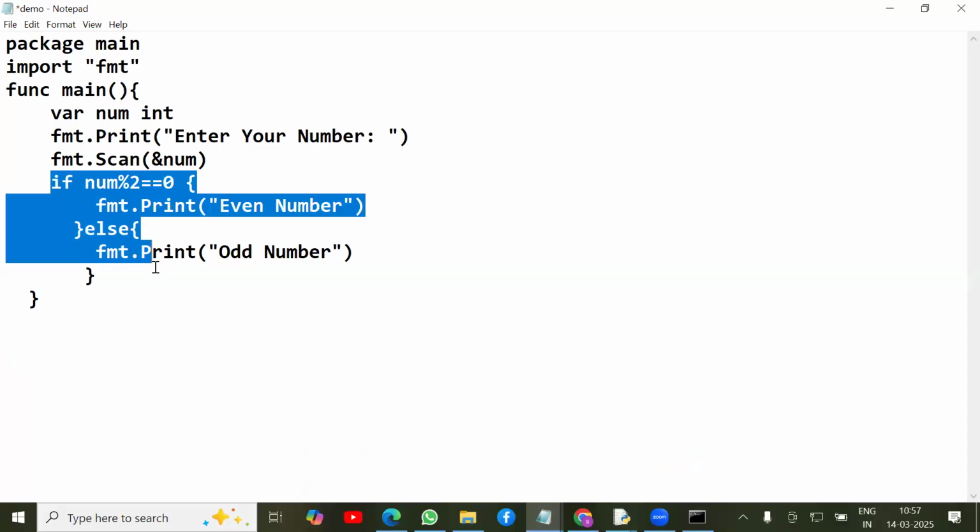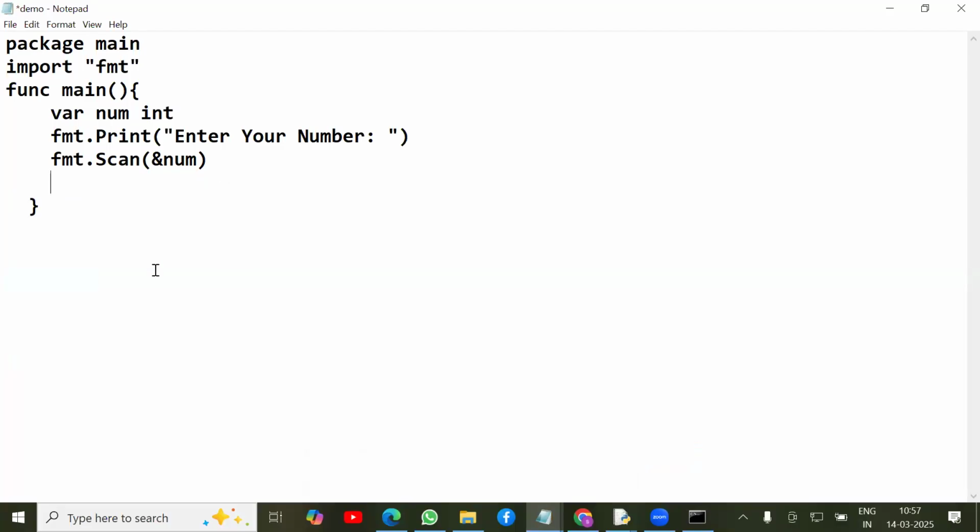Next, I want to write the looping statement logic with shorthand declaration: i := 1. It is similar to the C programming for loop condition: i less than or equal to our number, and i value is incremented by 1. fmt.Print that i value.